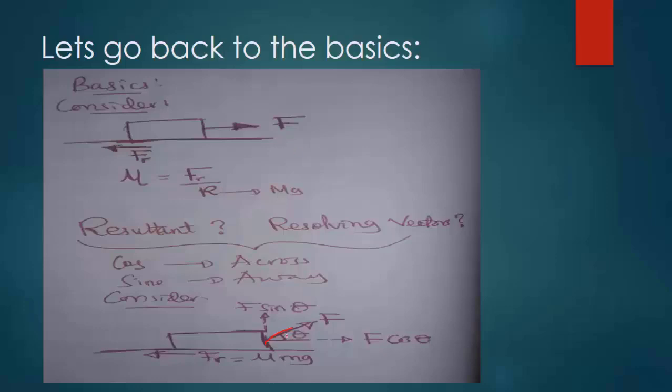So kwa mfano this time tunavuta box, lakini force yetu tumeielekeza at an angle theta from the horizontal. So tunakuja kuona kumbe hili box linavutwa na force mbili. Ndio maana sometimes ukivuta hivi box linanyenyuka na linaenda mbele, kwa sababu kuivuta at an angle kuna horizontal component na vertical component. Sawa? Ukiunyosha huo mshale hapo, unageukia juu, na ukiulaza horizontal, unaelekea kulia.